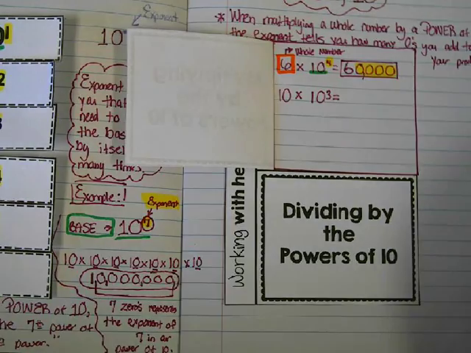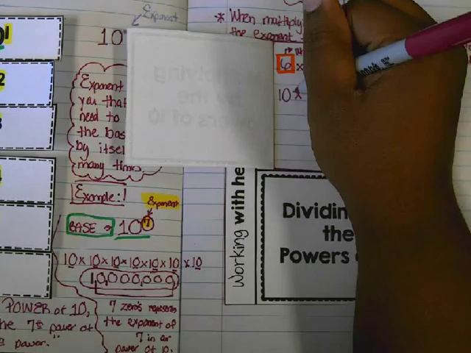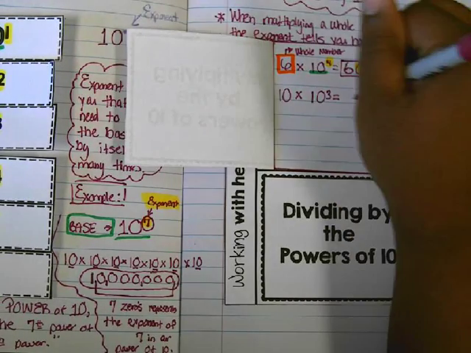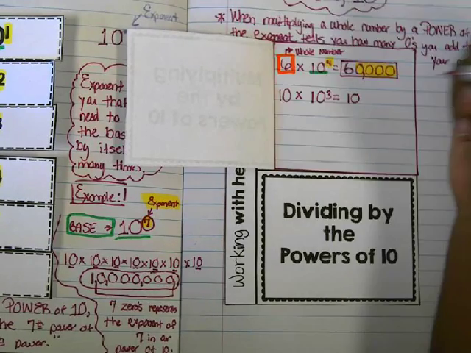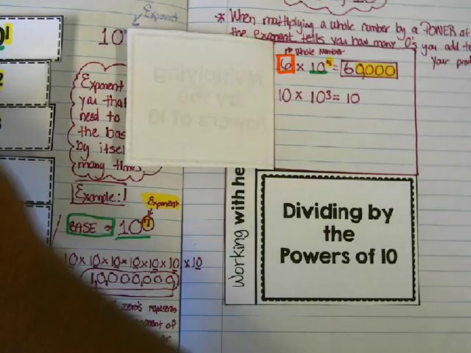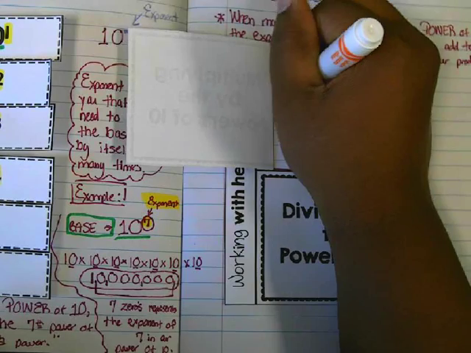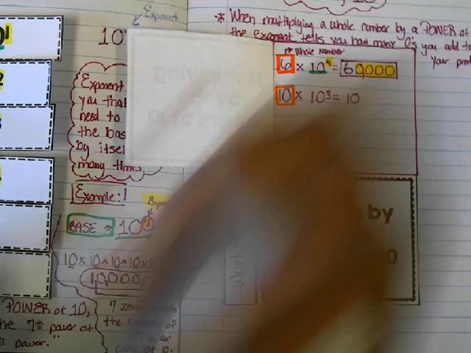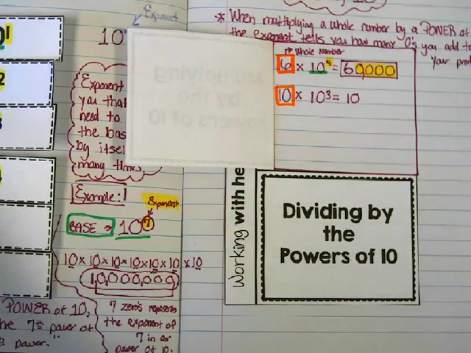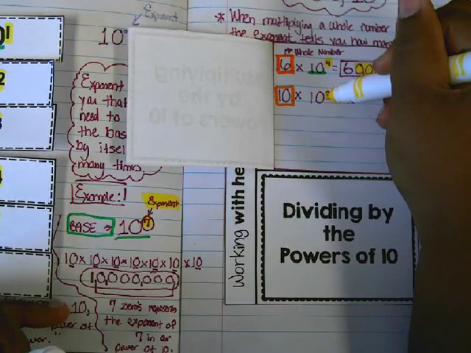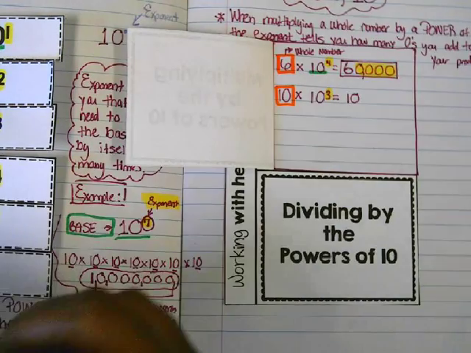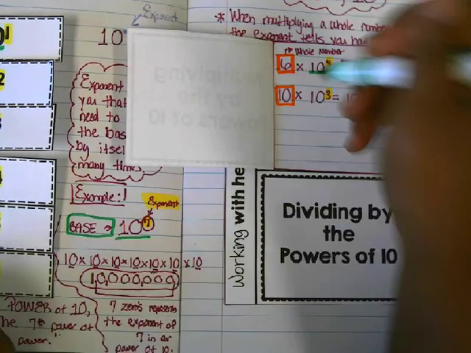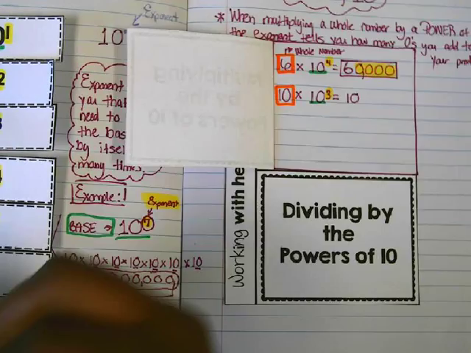Alright, so our whole number right here is 10. All I did was rewrite my whole number. Let me go ahead and get a marker, box in that whole number. Remember I told you Dr. Davis loves to color code stuff because it helps me when I'm working through things in math. That's like my little notes.